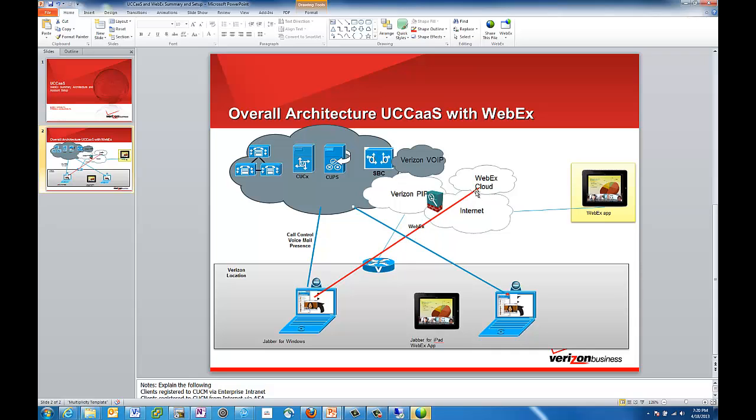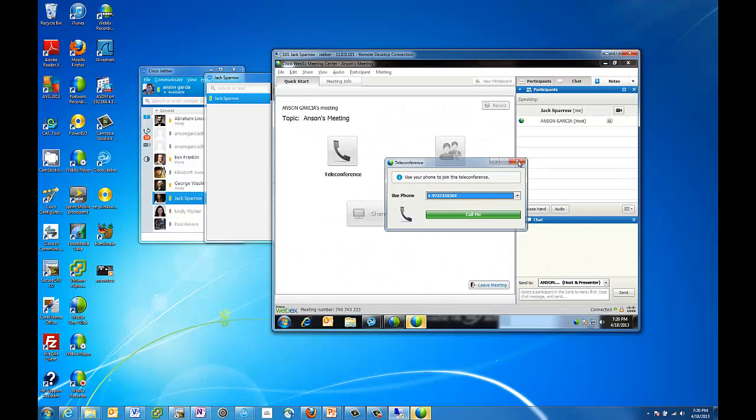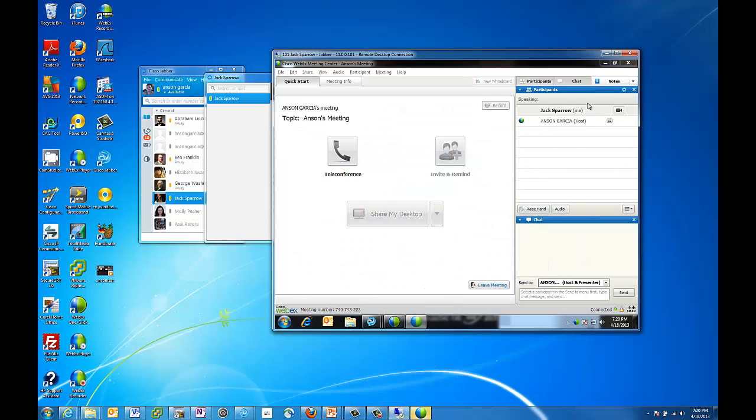Because that's how you start WebEx. It's a URL that's just going in the background. It pulled that WebEx information down, injected it into the Jabber client, and then since we're communicating with Jack, sent it over to Jack's Jabber, and then Jabber made a little balloon message come up to join the WebEx collaboration session. And then here's Jack. He's in that WebEx meeting now. Okay, and then you can see Anson, and we can do video and sharing and all that cool jazz.